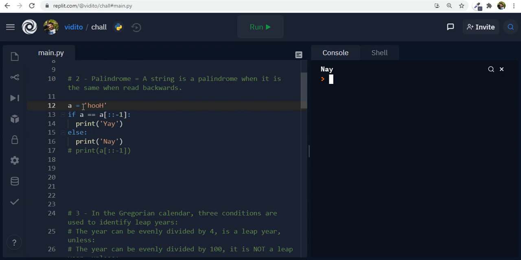That is why we need to turn this into lowercase letters, whatever the user inputs. So let's just say the user inputs something like input, enter a word, and we should turn it into lowercase so that they can be compared. Now if I run the program, enter a word, let's say dad, yay. Let's run the program again, and even this time with an uppercase D, still works. Cool. But this is only for the word.